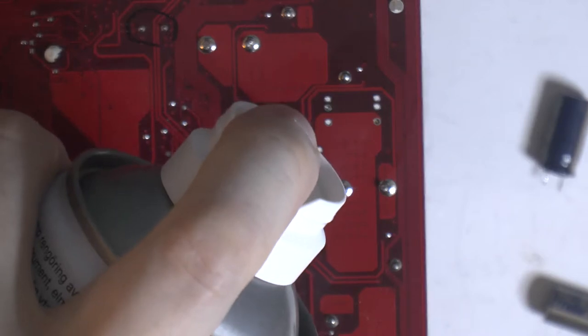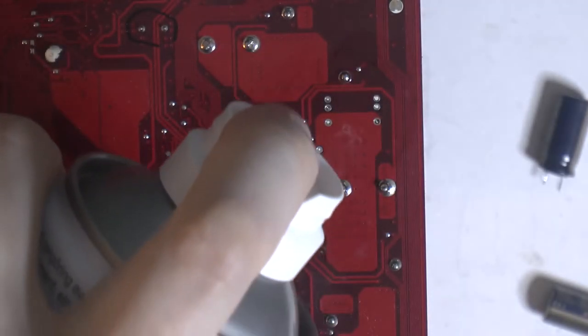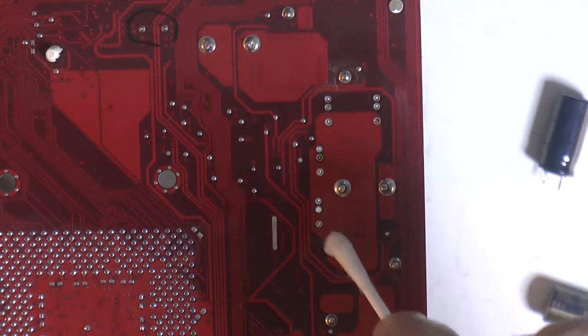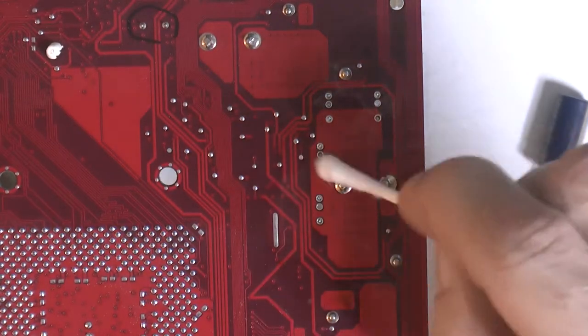I'm just using some electronic cleaner here to clean away the flux residue. Makes it obviously easy to inspect the holes, and also when you're gonna solder back the caps, you want it clean, especially on the other side where the caps go.